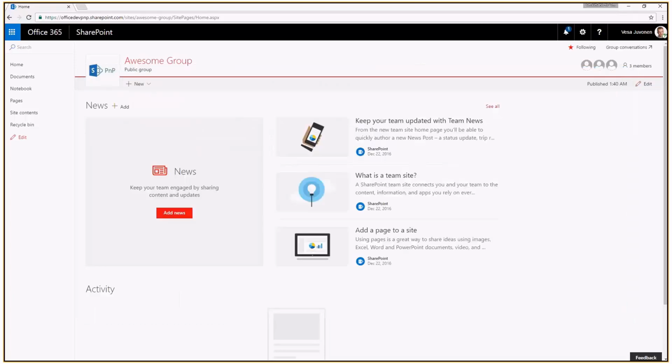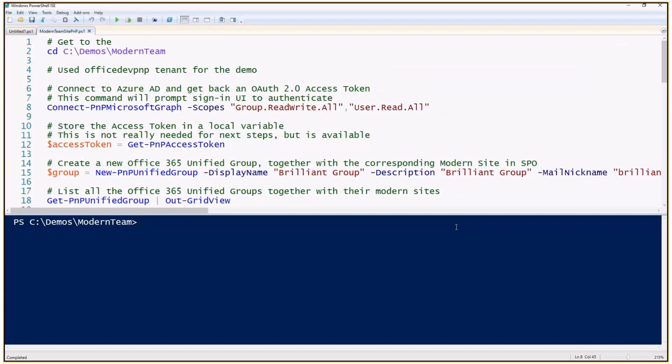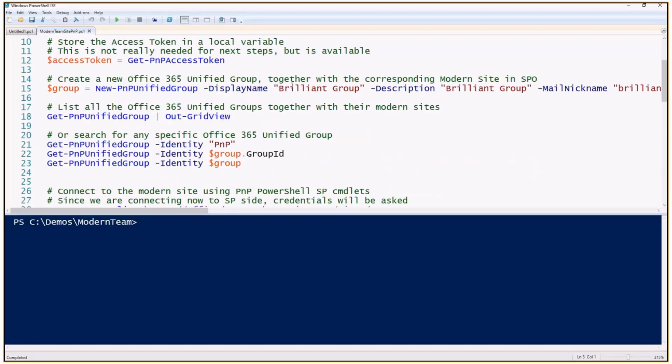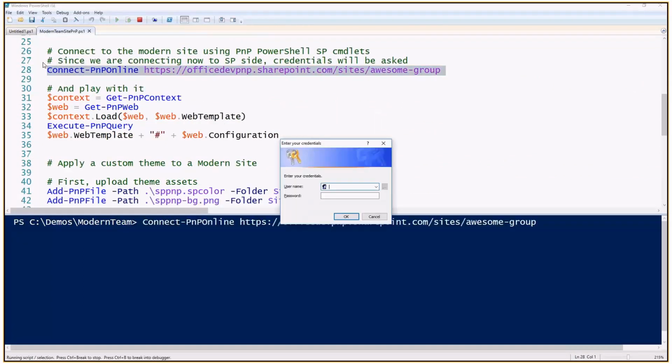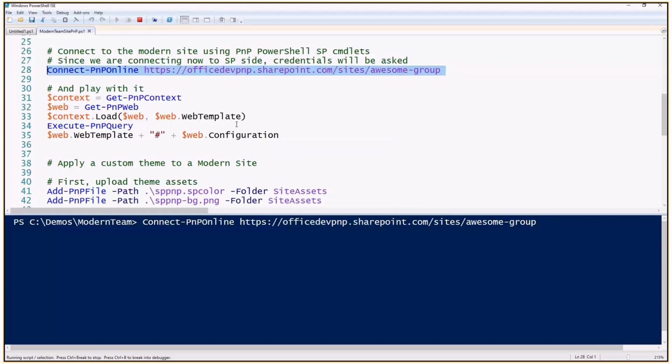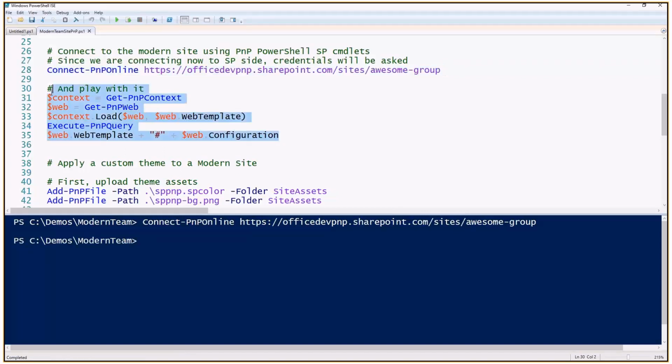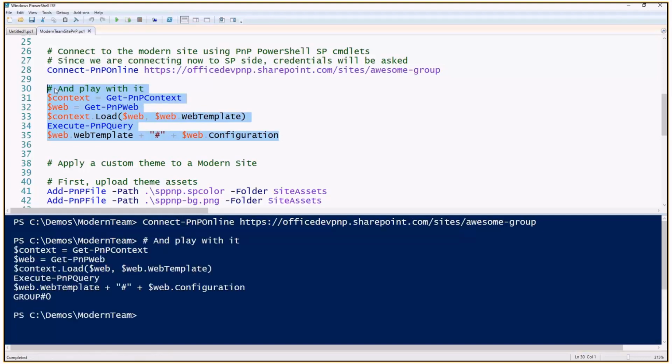So I'm going to switch to PowerShell, and in my PowerShell, probably first checking that I'm in the right folder, which is good, and then I'm going to scroll down here. We're going to connect to that particular site, so let's execute that one. And we are in the Office Dev PnP tenant on Microsoft.com, so I'm going to sign in on this one. After signing in using the PnP PowerShell Connect-PnPOnline commandlet, I can double check and do operations against the site using the PnP PowerShell commandlets.